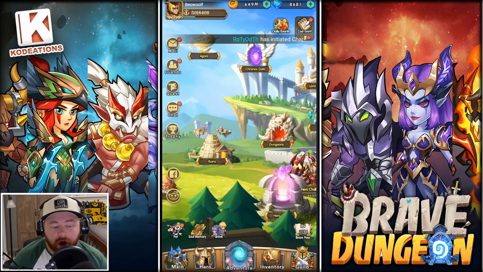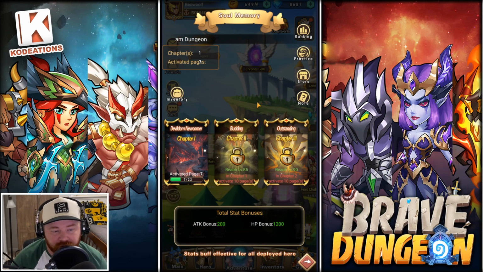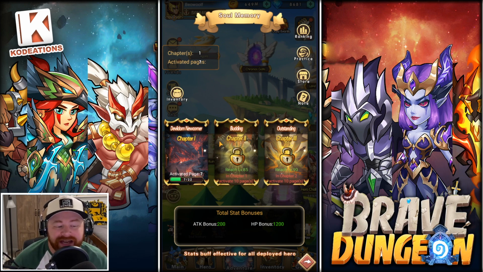Okay. All right, so taking a look at the soul memory section. You click the soul memory section down here at the bottom. The first thing you're going to see right off the bat is you've got 3 different chapters: chapter 1, chapter 2, and chapter 3. You cannot unlock chapter 2 or chapter 3 until you get 10 pages done in chapter 1 to unlock chapter 2. And then the same thing to unlock chapter 3, you need 10 pages done in chapter 2.